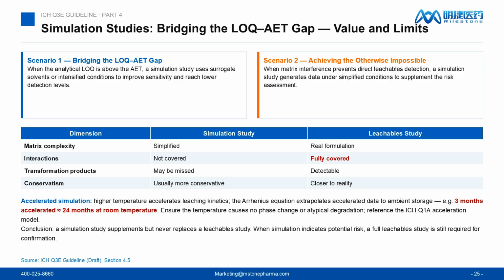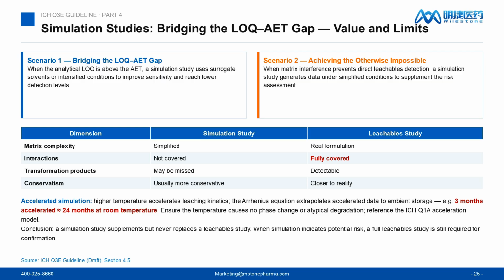Now the honest part, the limits. A simulation study simplifies the matrix, so it cannot capture microformulation interactions. It may miss transformation products unique to the real formulation, and its results are approximations, usually conservative, but approximations nonetheless. The guideline is unambiguous. A simulation study supplements, never replaces, a leachable study.